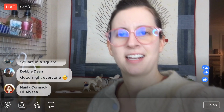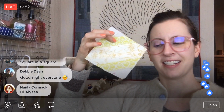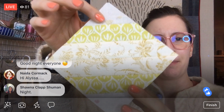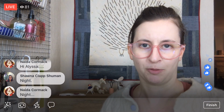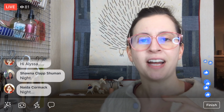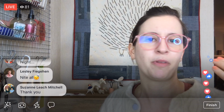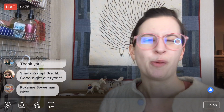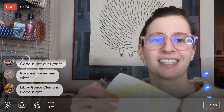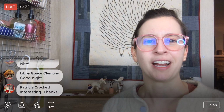Hey there. Thanks again for joining me, you guys. I hope you started to see the magic of this. It looks like a really intricate pieced thing, but it's just strips. And I know there are designers out there that do so many things with strips, like a jelly roll, where you have the fabric cut in long strips. People have come up with all kinds of cool ways to sew them together to make intricate designs, and this is one of them. This will look like a neat, intricate pieced design where we cut out all those pieces individually, but we really didn't. That's to me why it's a little magical and got me interested in working on it tonight.